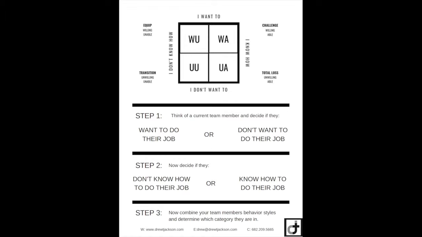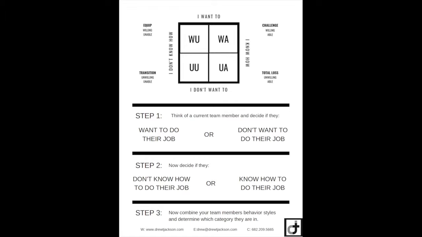I call that the unwilling and unable, because in reality, there's only 2 reasons why people don't accomplish a task. They are either unwilling or unable. Now, they could be both. And many times, if they're unwilling to do it and they're unable, it's because they're not willing to because they're unable. So with those folks, we probably want to transition.